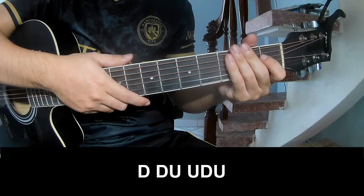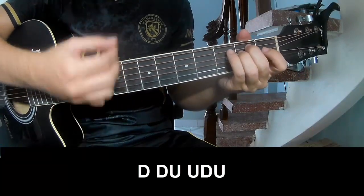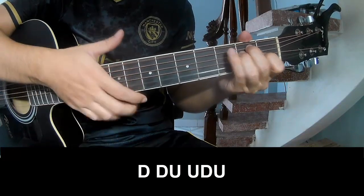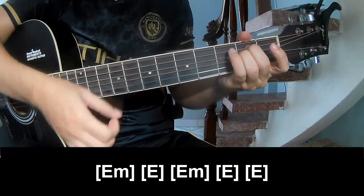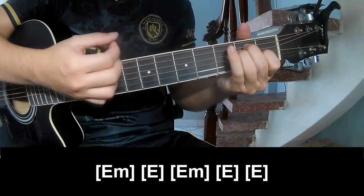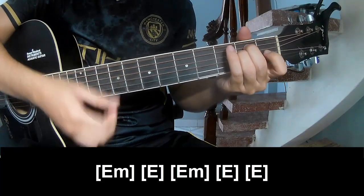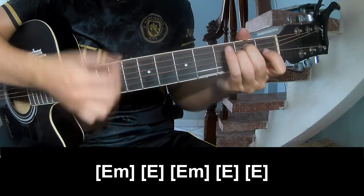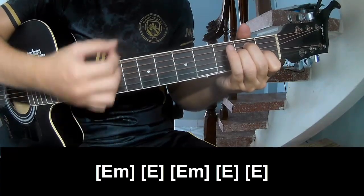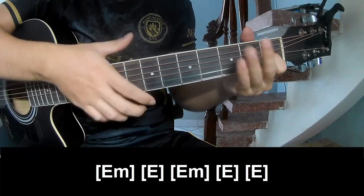For the pre-chorus, we play down, down, up, up, down, down, down, up, up, down, up. And so play along: E minor, E, E minor, E minor, and E minor, and E. And so the instrument is the same way for the verse.